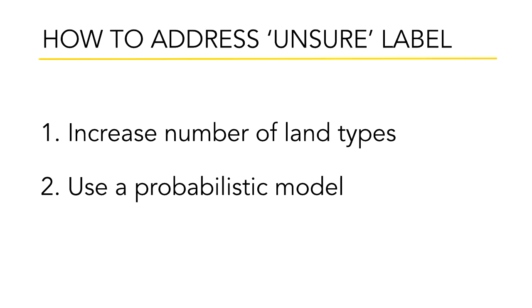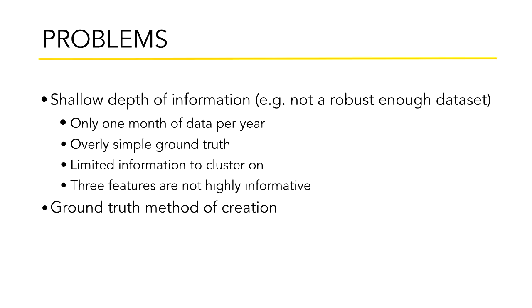And I realized there's two ways of going about this problem: to do a better job at capturing the nuances and the different types of landscape that you have, or use some kind of a probabilistic model. So I've heard of, in carbon accounting, a model that is probabilistic, but that works for carbon accounting because if you're looking at the EVI, this Enhanced Vegetation Index, you have something on one extreme, it's very binary. So you have vegetation or it's not. And that's what you're looking at when you're looking at carbon accounting. But if you're trying to identify cropland versus non-cropland, it's a bit more nuanced. So in trying to improve my model, I sought this method of trying to identify different types of land cover.